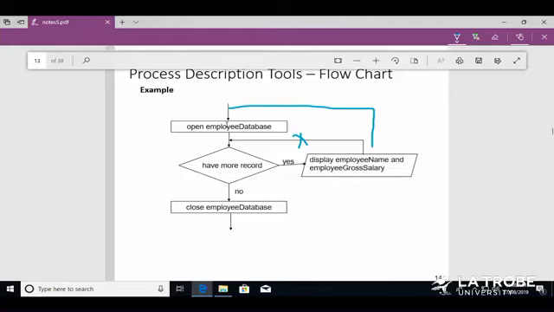It doesn't make sense that with every iteration, with every checking, I need to open the database again. And in order to open, that means I need to close it first. So I would need here an action or a process that says, okay, close the database. It doesn't make any sense. It's totally wrong. So open the database just once, and after that, all the iterations will be after opening the database. Once the iteration is done, no more records, I will close the database and continue processing all the steps. Okay?